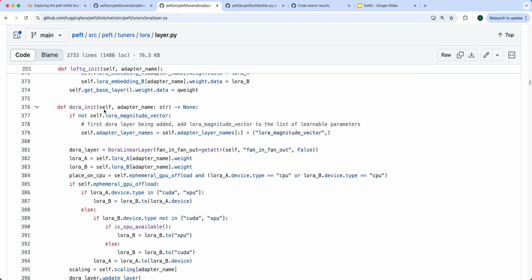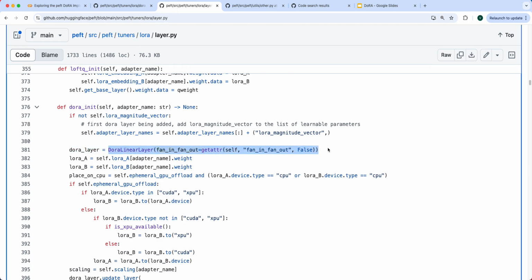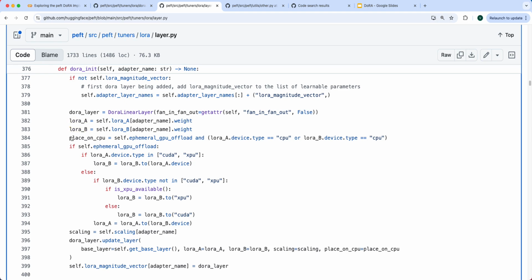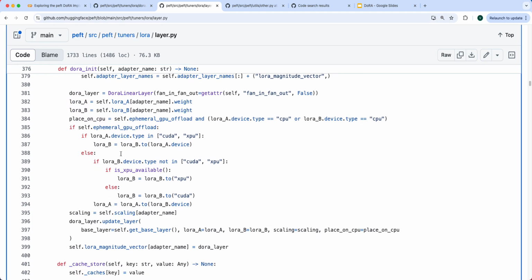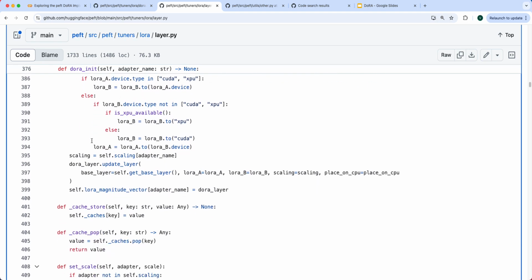Inside DoRA init, it defines the DoRA linear layer, sets this fan_in_fan_out variable, and sets up LoRA adapters. I'm not going to go into detail there, but the key thing is that it calls DoRA layer dot update layer, passing the base layer, the LoRA adapters, and the scaling factor, and then it assigns this DoRA layer to the LoRA magnitude vector.